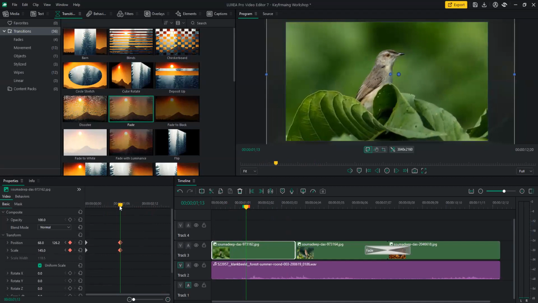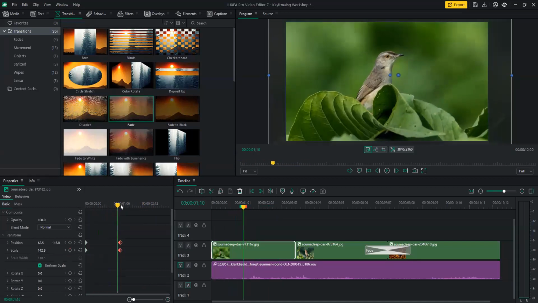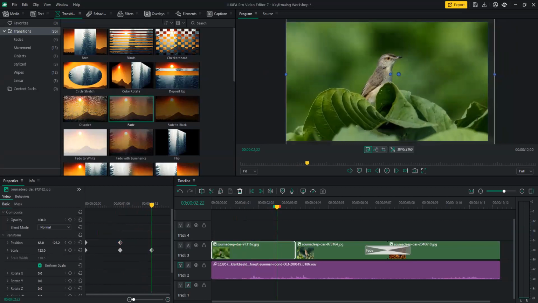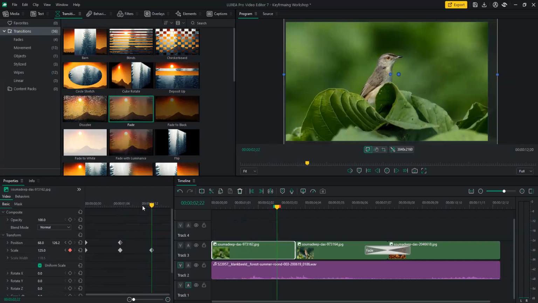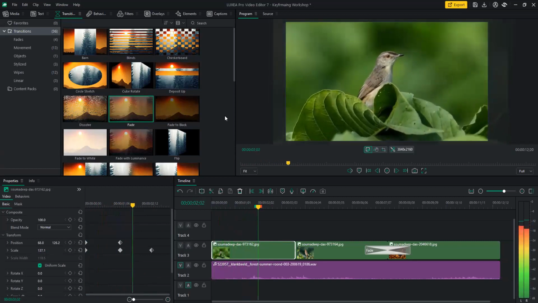So I'm going from my scale from 118 to 145, and now I'm bringing it back down to 120. And what that will do is we'll have a zoom in, zoom out, because the information is changing because of the keyframes. Like that.